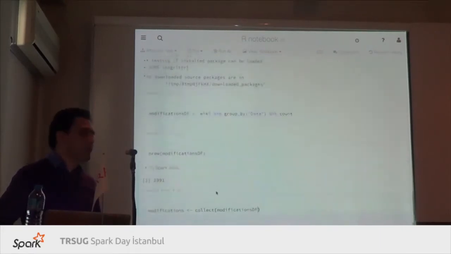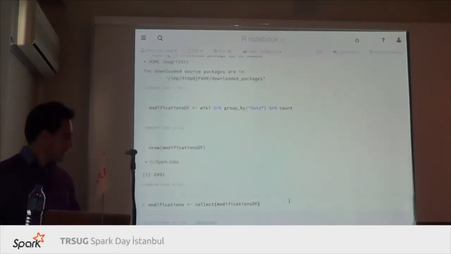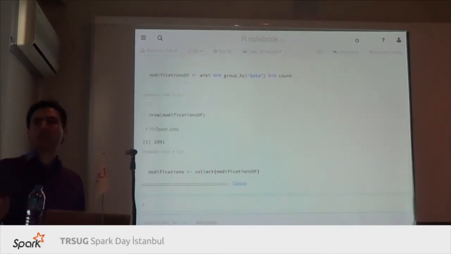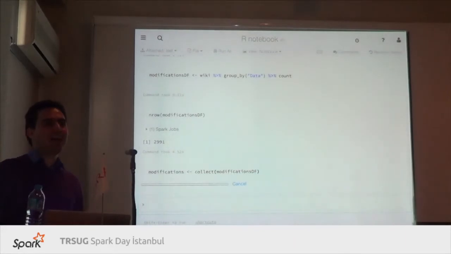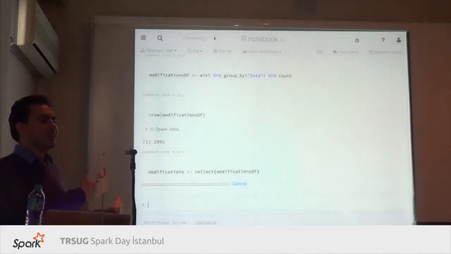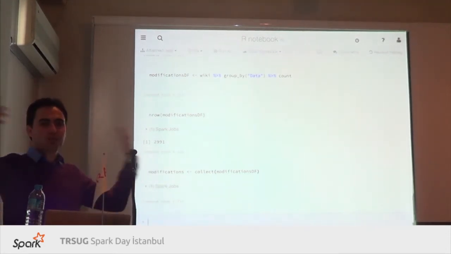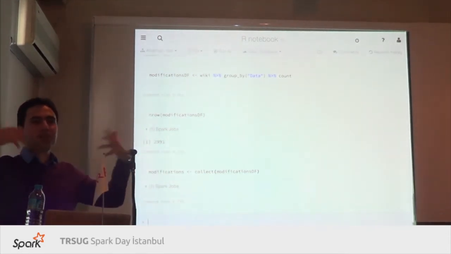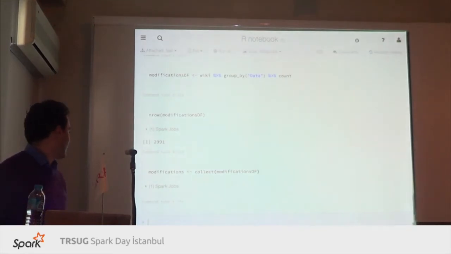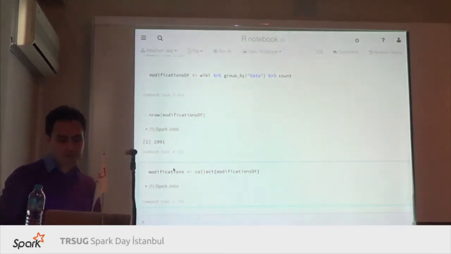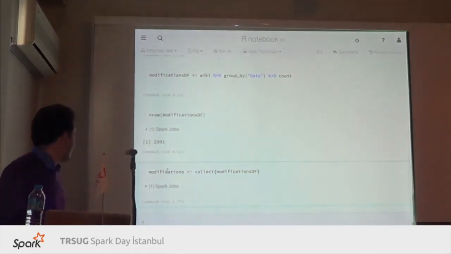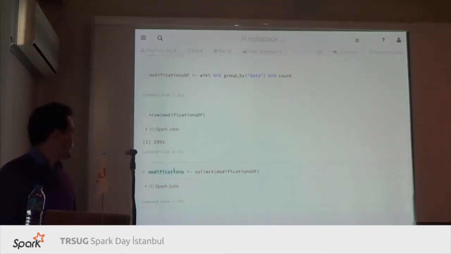Right? So why did I do this count before I'm doing the collect? Because I should be very careful not to collect a very large data set. If I do that, I may destroy my driver R process, because a lot of data is going to be sent to the driver process, and it may just get overwhelmed and stop responding. But now it's small, I feel safe doing it. The difference between this and this is that this is a local R data frame, whereas this is a distributed data frame. Okay?